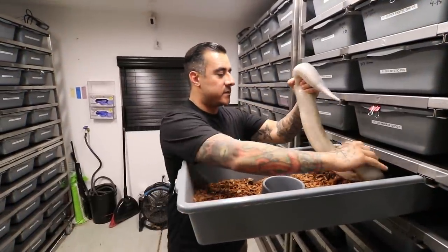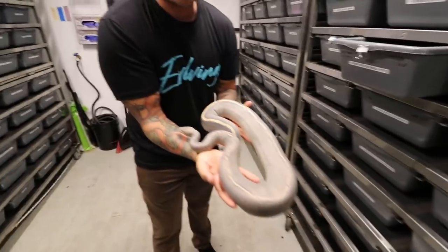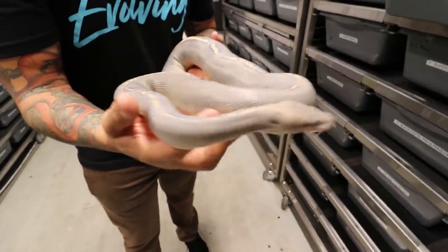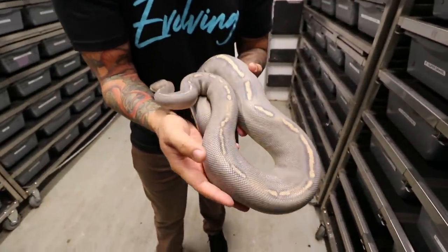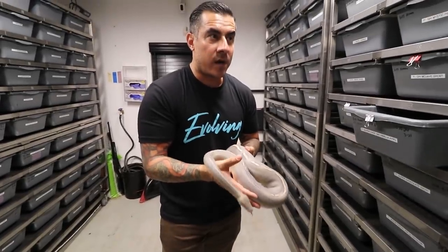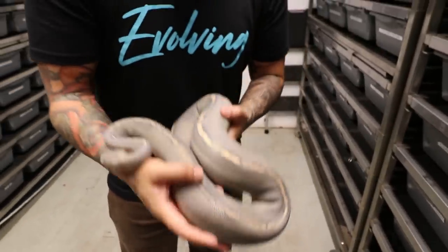Another one I'm going to show you is in shed right now, but you can still see the colors — this thing is really really beautiful. Even in shed, it's really blue and it still looks amazing. She's well into shed, completely blue, but she's very similar to this color. Right here we have a super chocolate GHI vanilla hypo. We measured her follicles at 14 millimeters and she's bred to an OD YB desert ghost het hypo — so we could get some chocolate orange dream yellow belly GHI vanilla hypo het desert ghost. That's going to be insane.